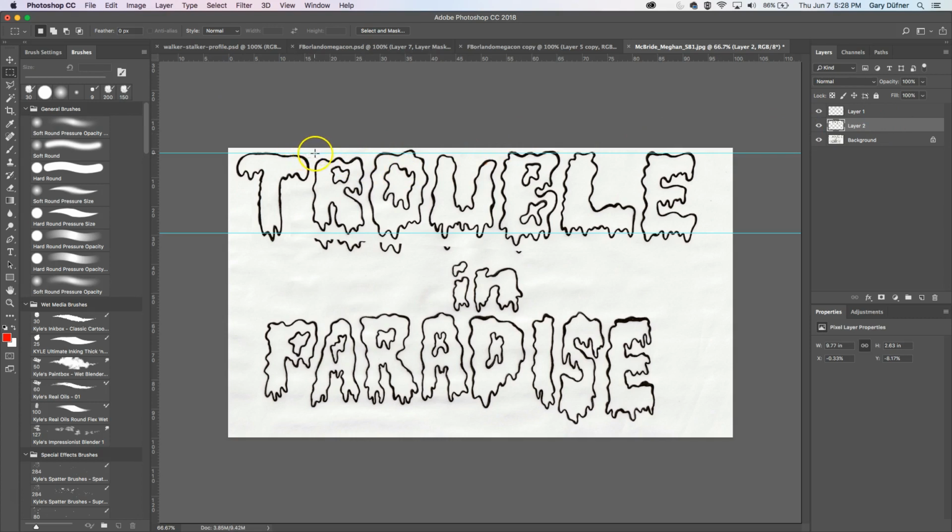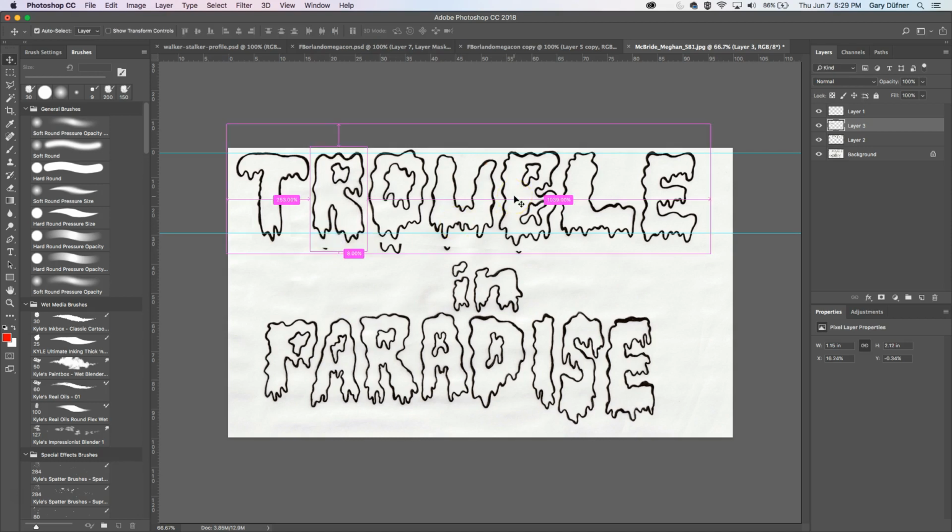I'm going to select the R here with the rectangle tool, Command J, and then get the move tool, Command V, or just V, and then move it up to right around there. Then I could do Command T to transform and drag the R like this down. And I can use the Control button to override the snap. So I'm going to go right around there. Press Enter, and then Command E to merge down. The O looks good. The U needs to come up.